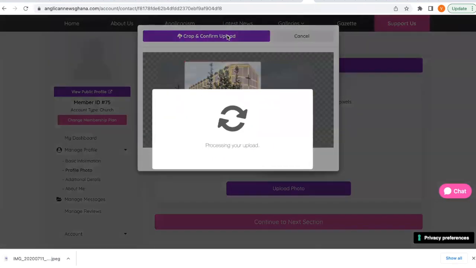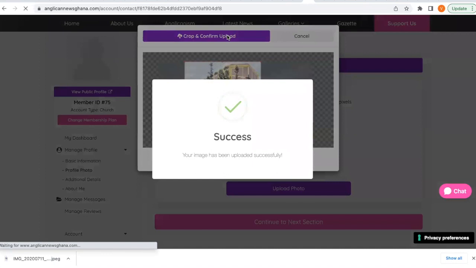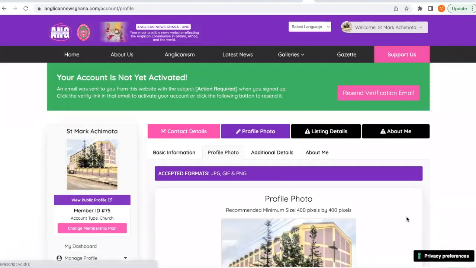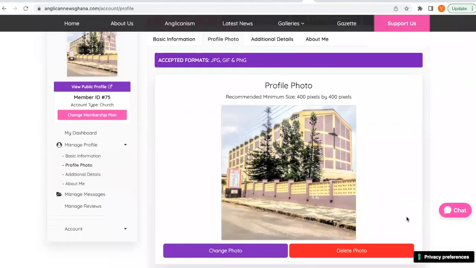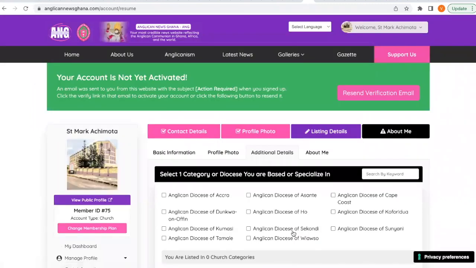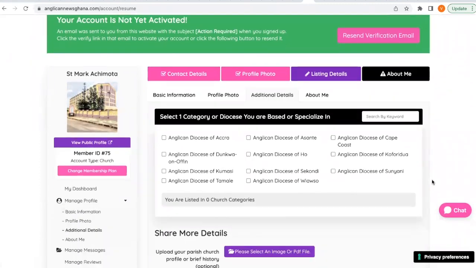Please guys, it's always best to do this using a desktop computer or a tablet. Mobile phone is good and helpful, but not always the best, I have to say, because you might find it a bit difficult. But every other thing on this can be done using a mobile phone. But when it comes to setting up a profile, it's always advisable to use a laptop.